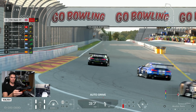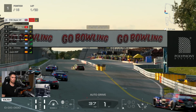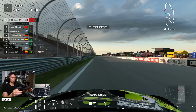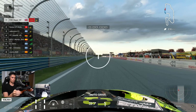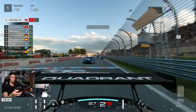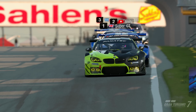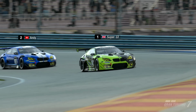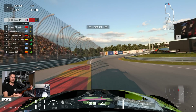So yeah, I don't know what was happening to me on this day, but clearly I wasn't at my sharpest, wasn't really paying attention. And so it's the easy mistake to make between qualifying and the race where you forget to change your tyres. And so I am still on the soft tyre beginning this 20 lap race. Now this is not ideal. You don't really want to start the race on the soft tyre. I think you want to start it on the harder available and then move on to the softer if possible. But it is what it is. I can't change it now.